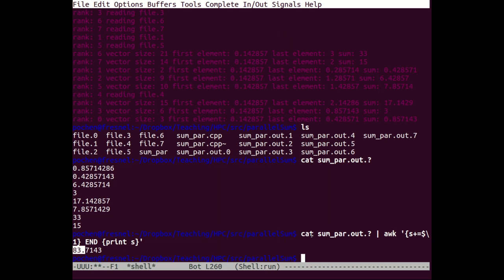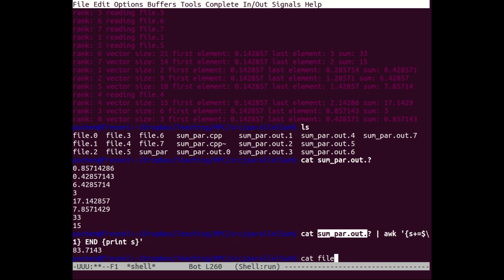This is a command line shell script just to sum up the 8 different numbers in the sum_part_out.? files, the 8 different output files generated by our parallel partial summation code, right? But let's try to compare the values.